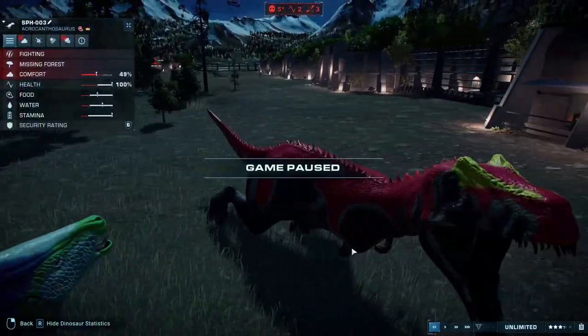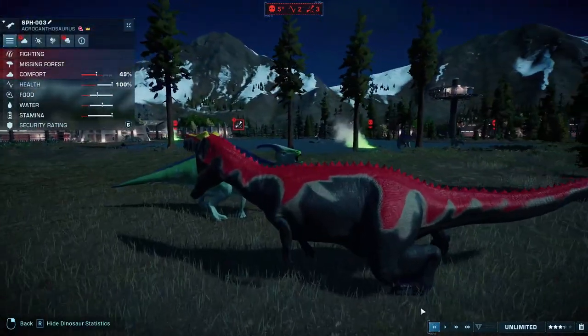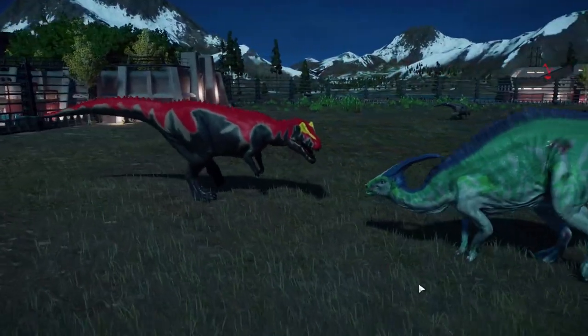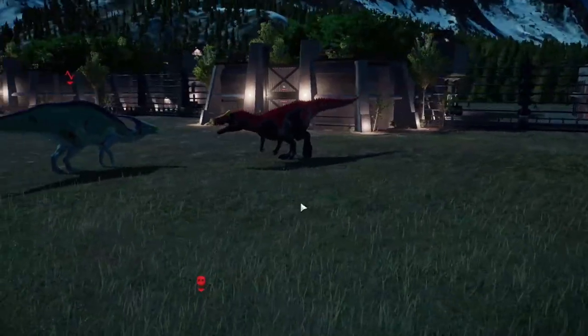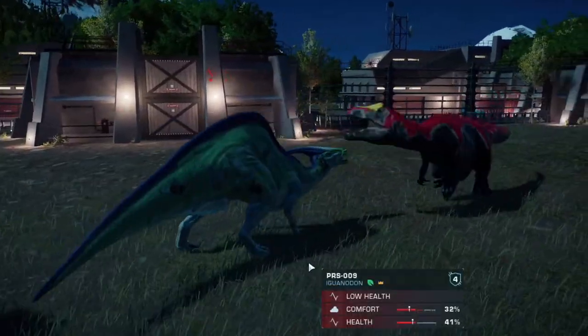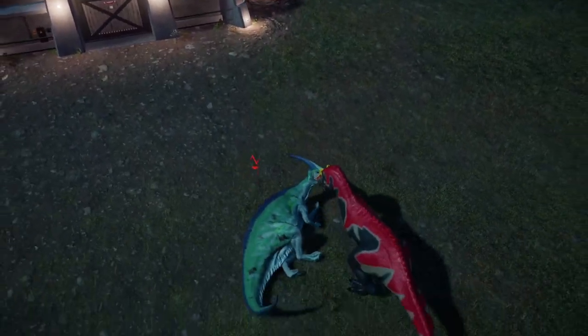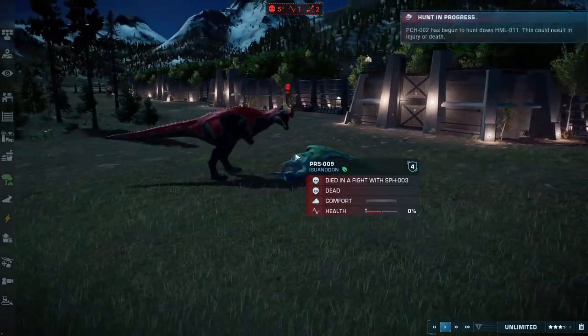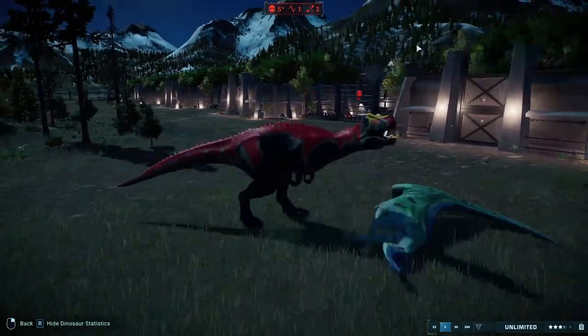Ooh, here we go. Oh, this is what we want to see. Sorrowfaganax going up against Parasaurolophus. Yeah, for some reason the Parasaurolophus does this weird teleporting thing when it fights. Go on, hit him! Oh no, no! Oh no! Oh, poor Parasaurolophus!